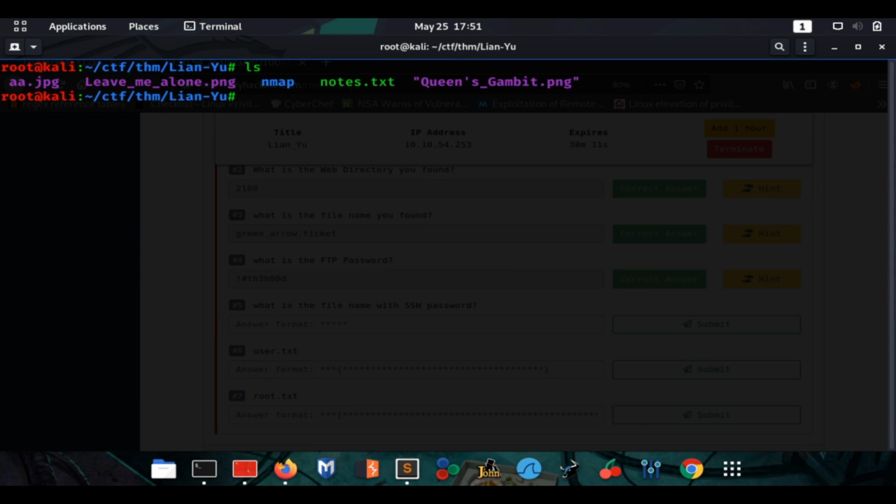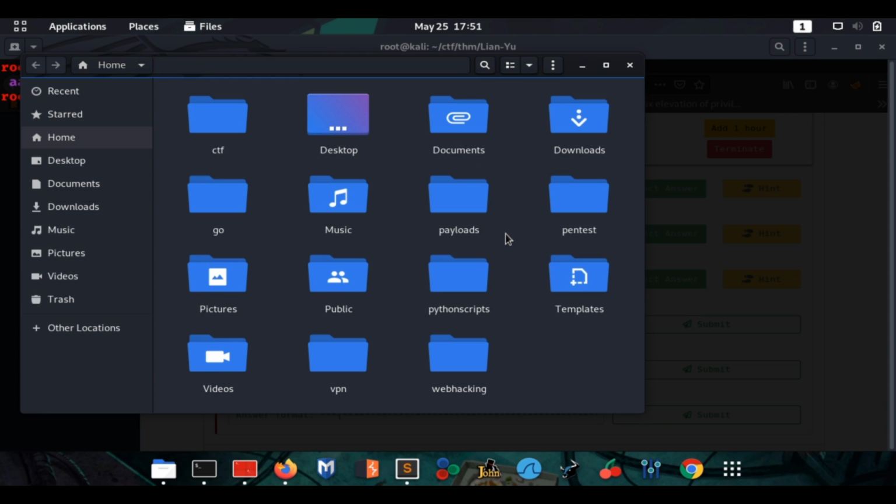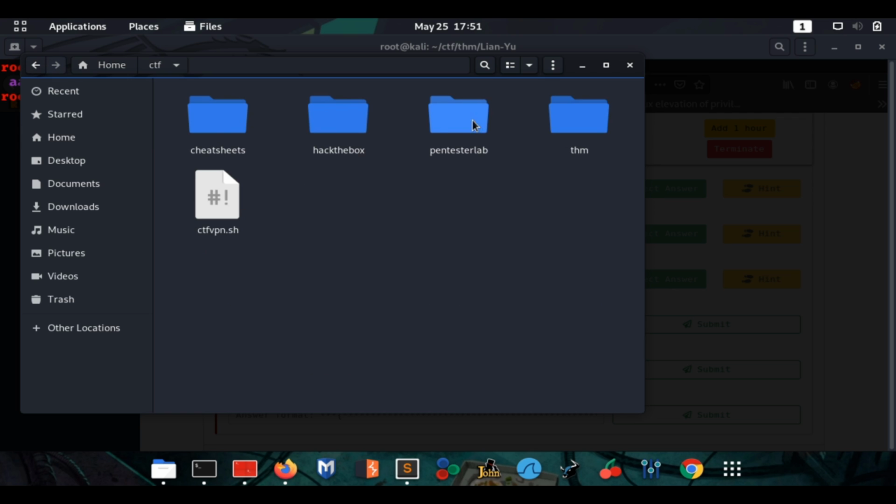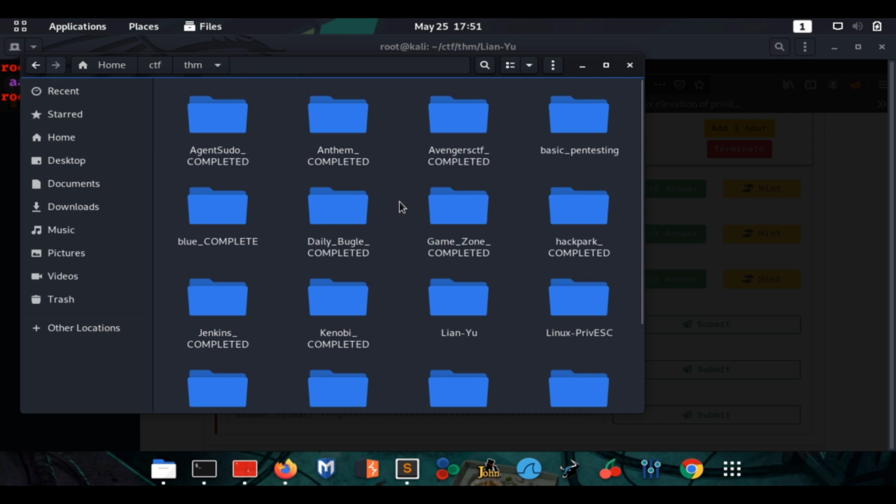Now let's check out these pictures real quick and see what they are. All right, we'll go to here real quick. No, not pen test. It's going to be the CTF, THM.